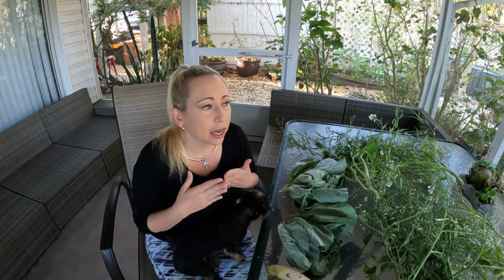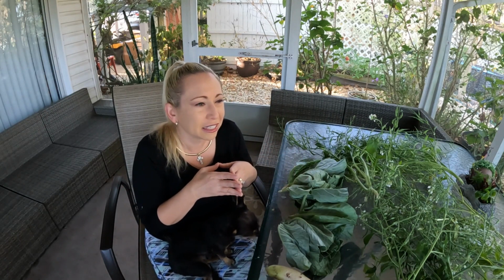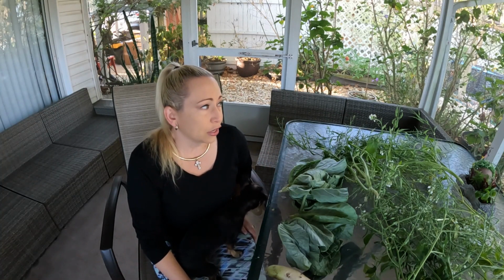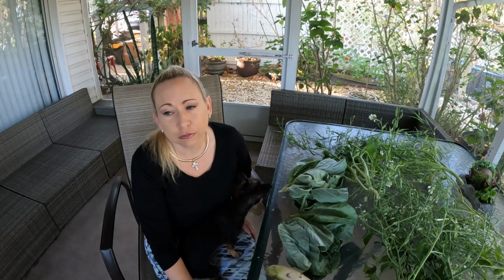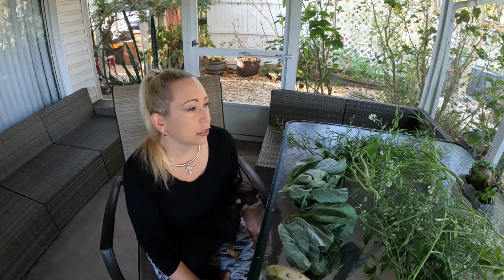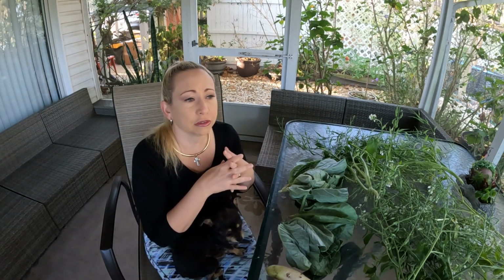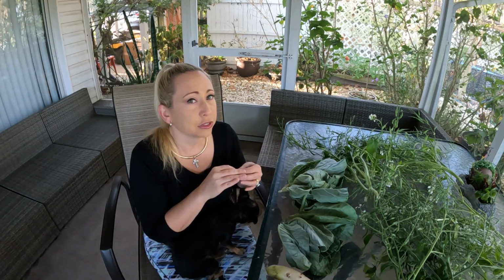I did buy some Black Cow, because, like you guys know, I'm in a subdivision. So unfortunately, I'm not a homesteader. I don't necessarily have access to some good manure to integrate into our grow bed, so I do have to buy it. I try to avoid that kind of stuff, but in all honesty, I feel like at this point the importance of growing food is starting to outweigh the reality of always trying to buy outside compost and being reliant on that. At least I know with the Black Cow that if something happens, I have a resource to go back to.